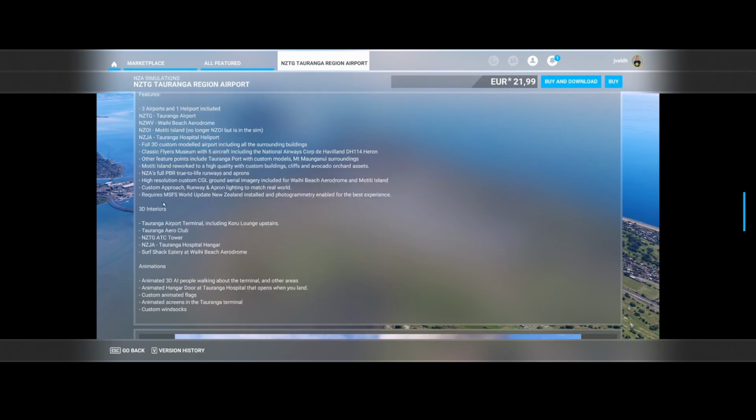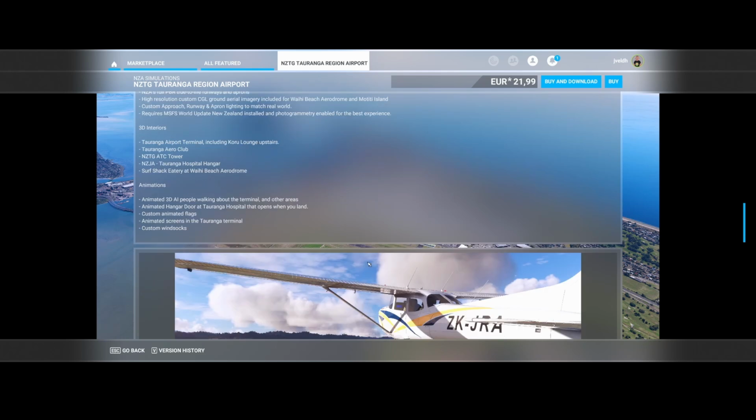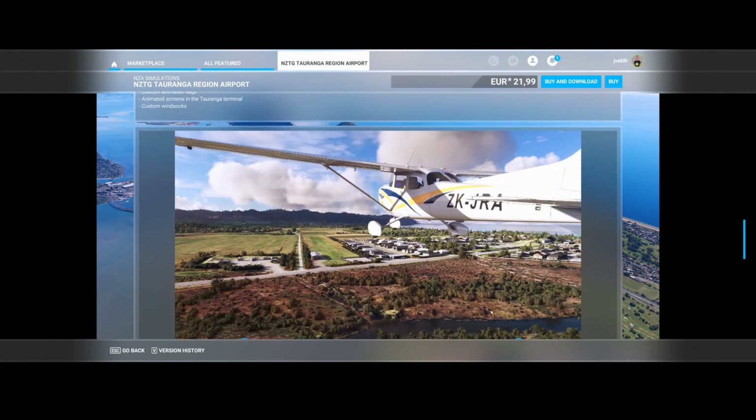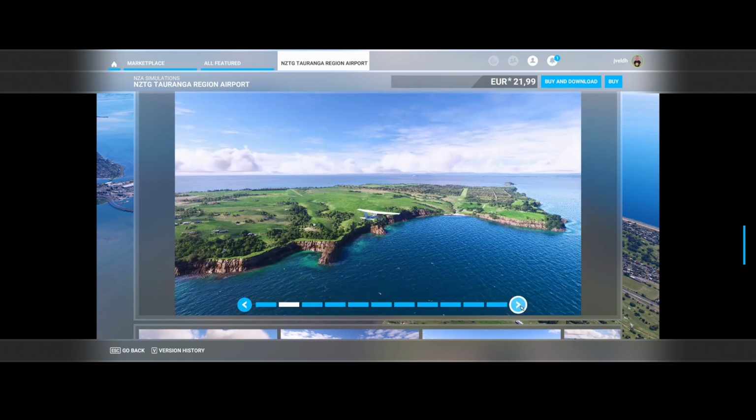If you look at the interiors, they also spent some time on them, like, for example, the Tauranga Airport Terminal, including the Koru Lounge upstairs, 8 seat towers, some hangars are included, 3D people, animated hangar doors, custom animated flags, and a lot of other cool stuff. And here we can see some screenshots, right? So let's browse through them and see if we can find some nice things.